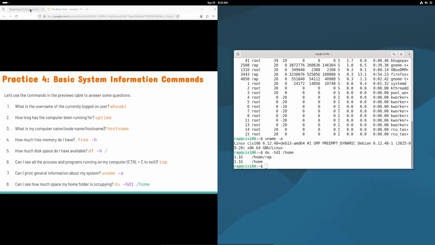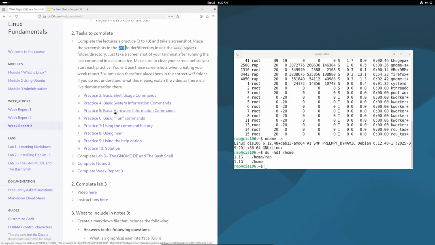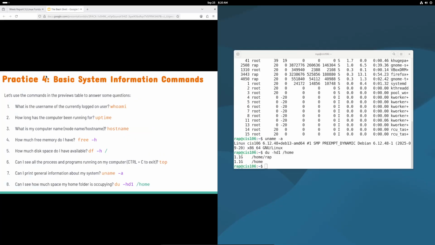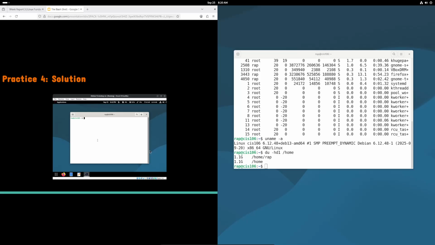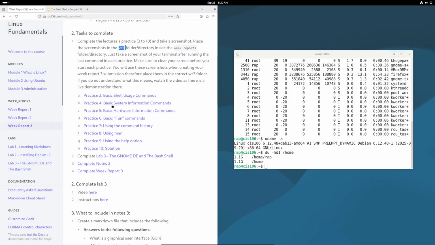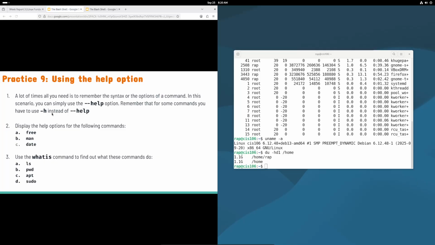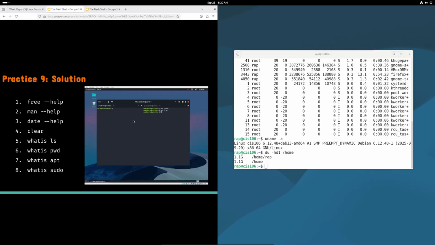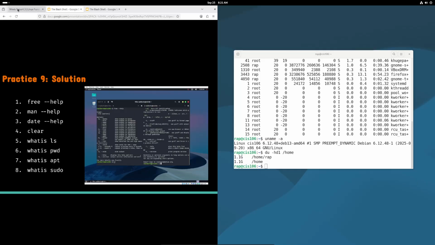And that's it, right? Please complete practice 5, 6, 7, 8, 9, and 10. Now, I want you to see something here. For every practice, I gave you also the solution over there. So if you go to practice number 6, let me see. Actually, I'm just going to go straight to practice 9 so I can show you. This is practice 9. But if you click on the next slide, you can also see the solution to the practice, because the point of practice is to get you used to what we are completing here, right? So there is no point of hiding the solution on this, because we're just practicing the commands and we're just getting comfortable with running commands in our terminal. Okay.